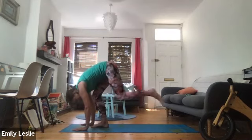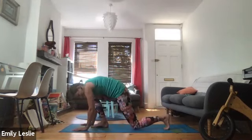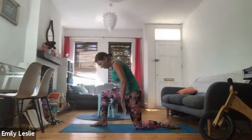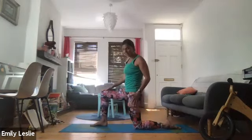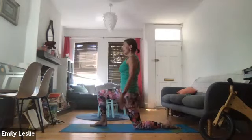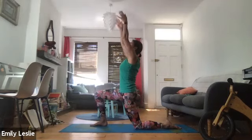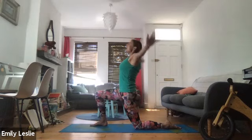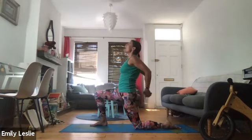Now we're going to lead with the left leg. We're alternating the leading leg. Every once in a while, that's a really good idea. Draw up so you're at right angles in the front knee and the back knee. And then inhale, draw the arms up. You may already feel a stretch in the hip flexor. Exhale, take the arms behind you, draw them away. Open up through the chest.